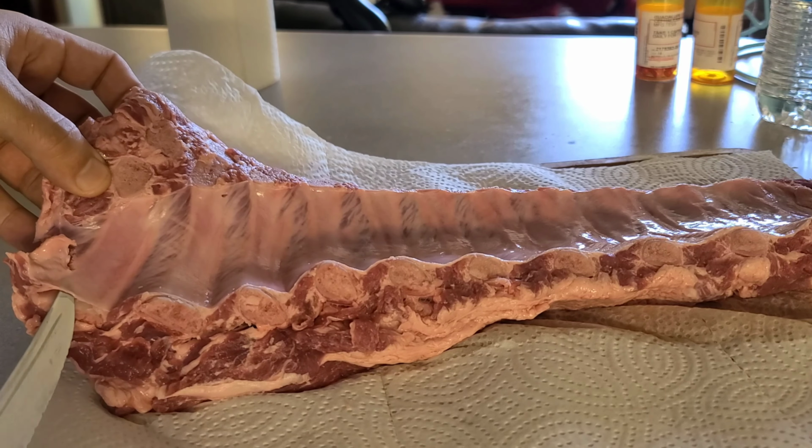That's what you want right there. Just be able to pull it all up in one strip. That's perfect. That's what you hope for. Sometimes it may get a little messy. It may take some time. And sometimes it might just come right off.